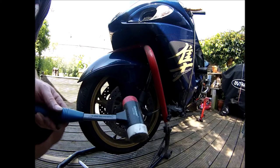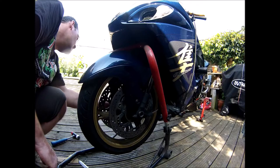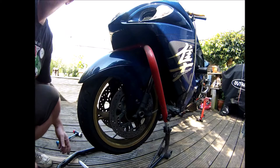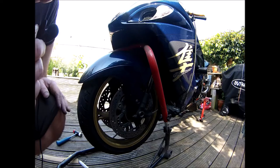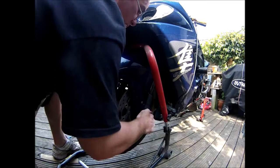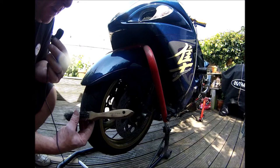A soft hammer. Right, that's as far as it would knock in with the bolt in the other side, so hopefully that'll pull through. Failing, I'll have to get something else to give it a push. Right, it only seemed to want a little bit more of a tap, and I used the end of my wire brush as a dowel to knock it through. So I yank that out, take the wheel out.